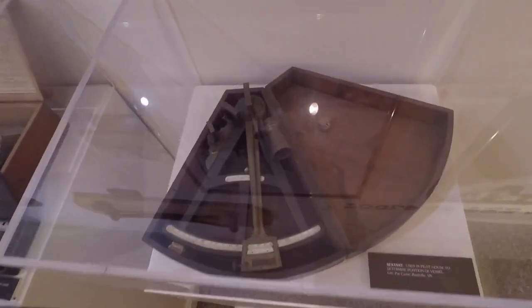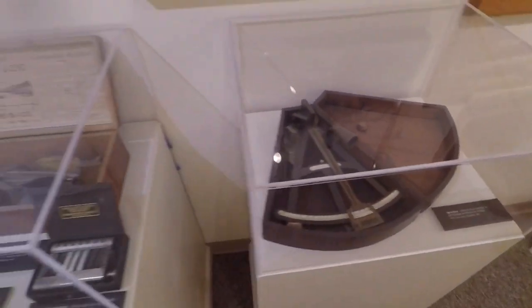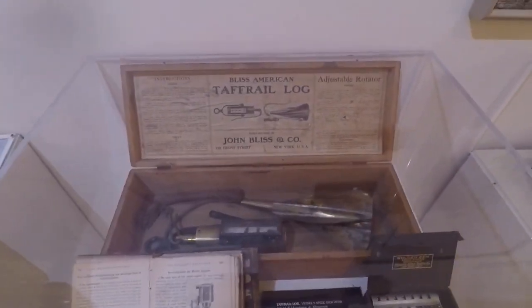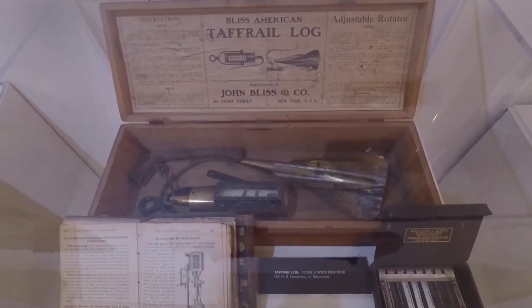In the museum, they have this really awesome old sextant, and they have a trefoil log. So when people talk about a knot log or a log, this is what they started as.